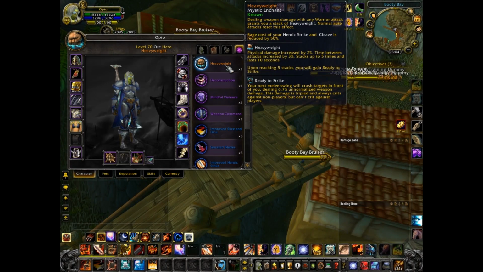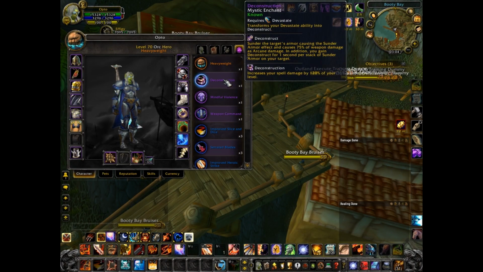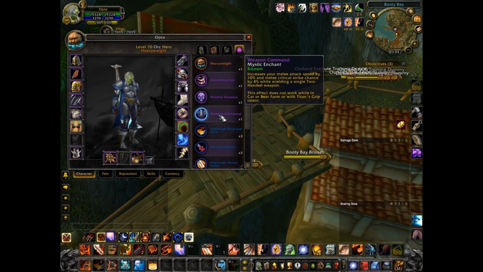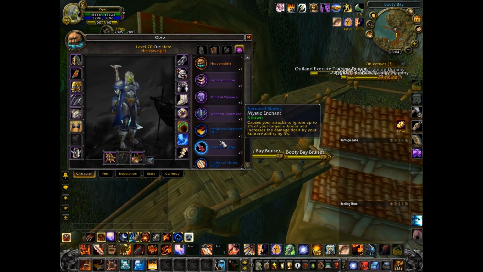Hey guys, so here is my version of the Haste Heavyweight. For the epics, we're running Deconstruction, Mindful Violence, and Weapon Command. For blues, we're running Improved Slice and Dice, Serrated Blades, Improved Heroic Strike, Mace Specialization, Unbridled Wrath, and Precision.